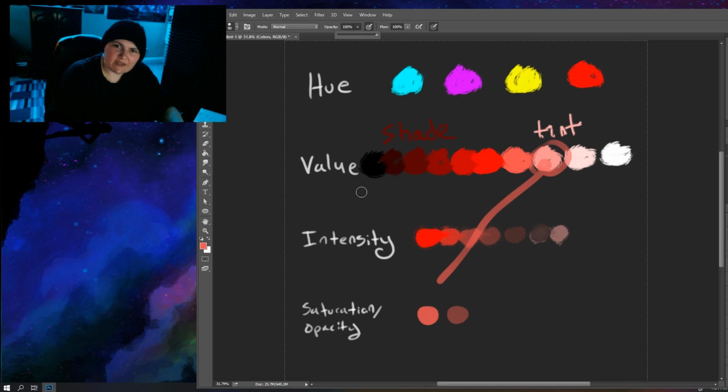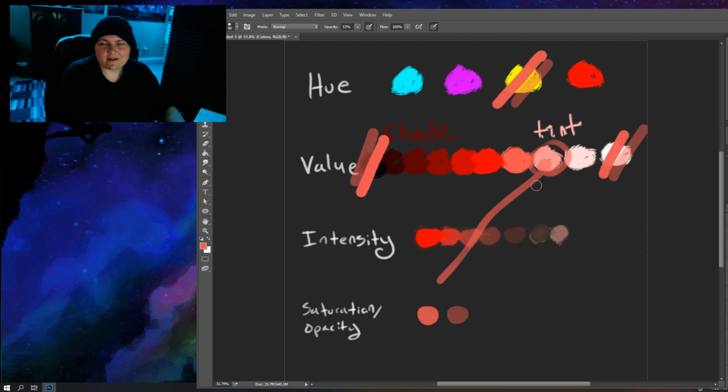Let's see what happens when we lay it over the black, over the white, and over the yellow. See? It's completely opaque over it. Now, let's jump to 50%. Let's do exactly what we did again. Black, white, yellow. Now see? Less opacity means that some things can come through.